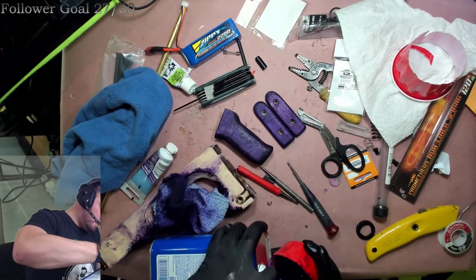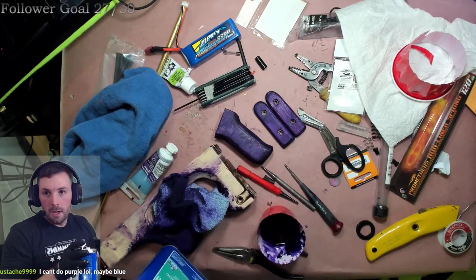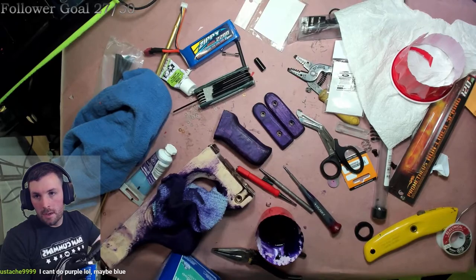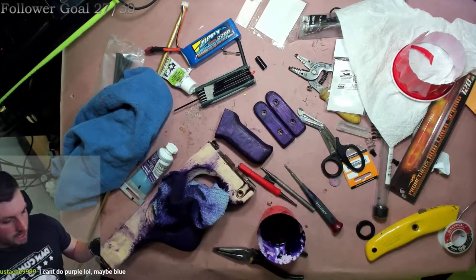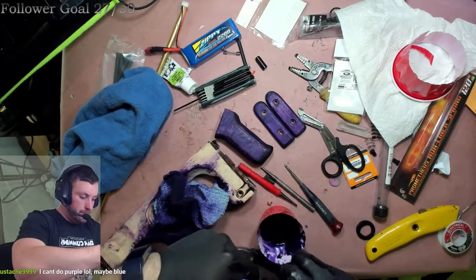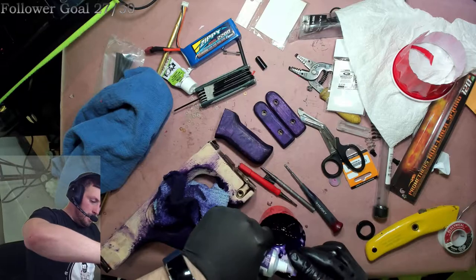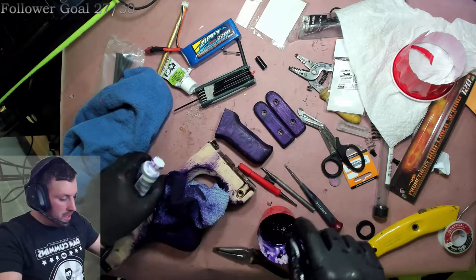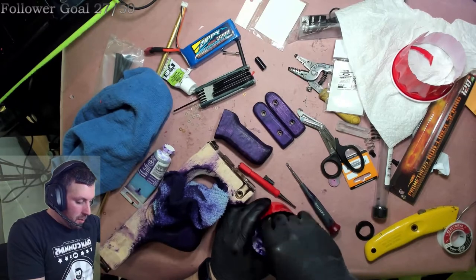Painting that PKM would probably look super cool, because PKMs look super cool. Hey, you can't do purple, son. Trademark. That's me. Do like a powder blue. That'd look pretty rad. I'd like to see that all brought back.